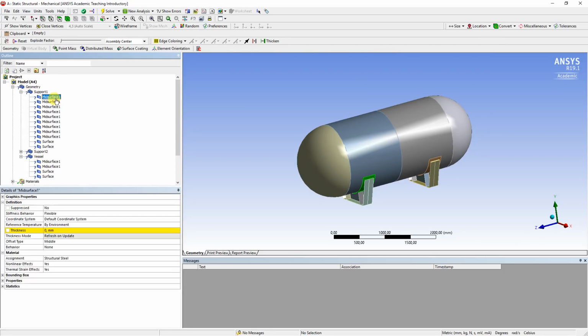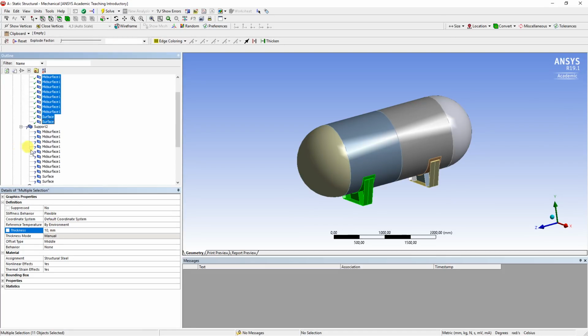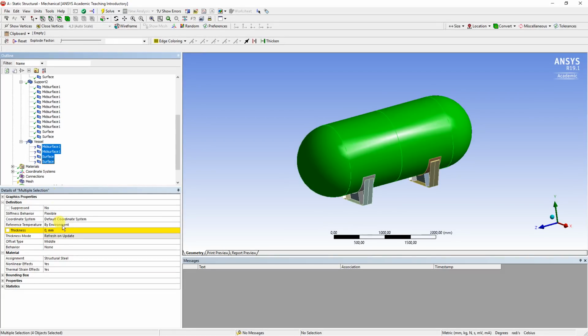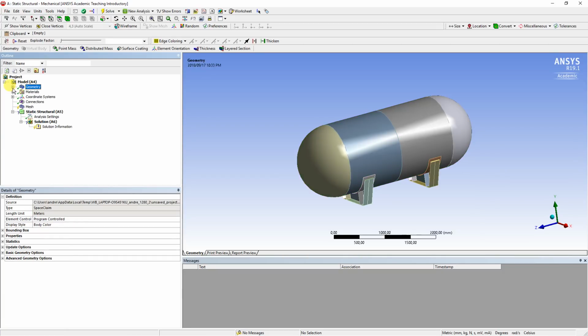So I'm going to click here and hold shift to select all of them, and I'm going to make it 10, which was specified, 10 millimeters. Do it with support 2, 10 millimeters, and the vessel, 10 millimeters. So now that is all green ticks, which is what we want.